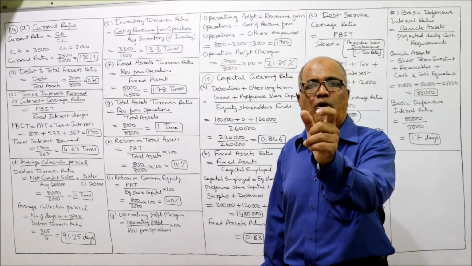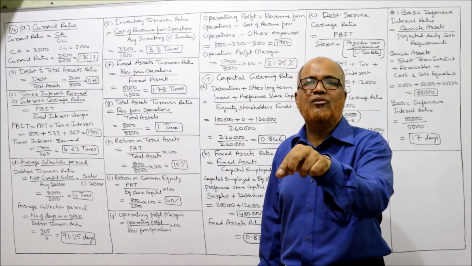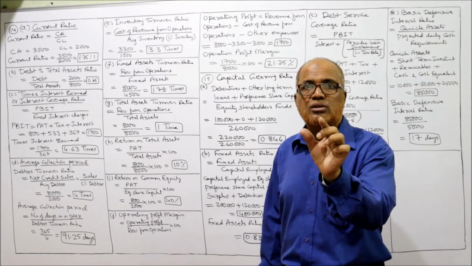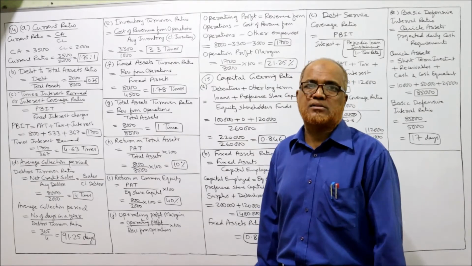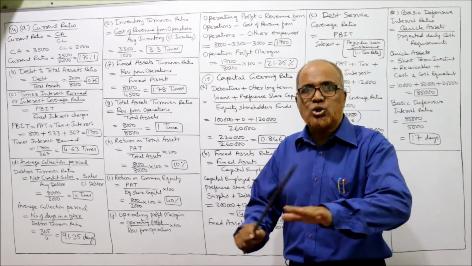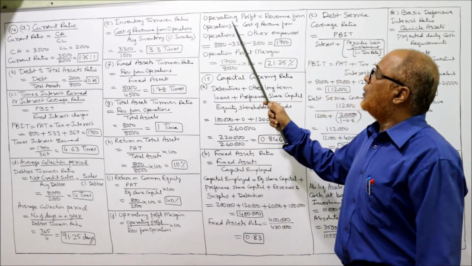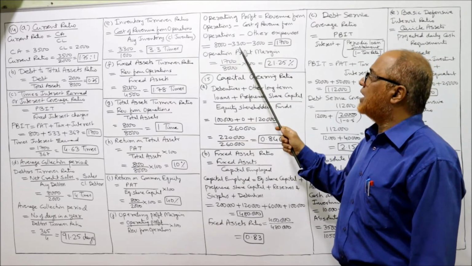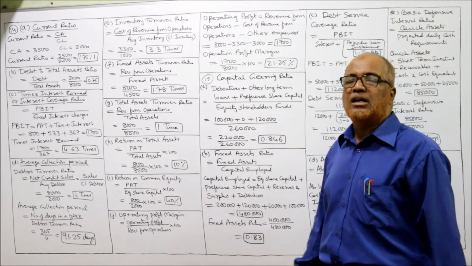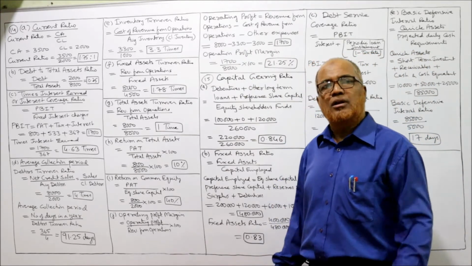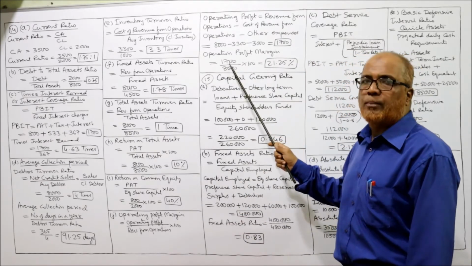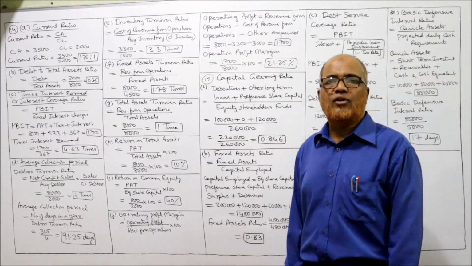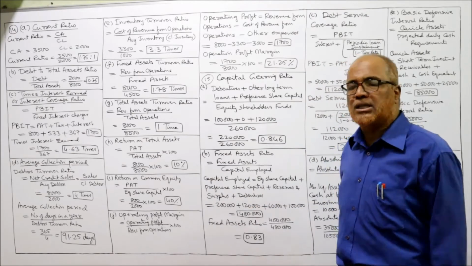So how do we calculate operating profit? We'll take revenue from operations minus cost of revenue from operations minus other expenses. Don't deduct finance cost, because finance cost is a non-operating expense. So 8,000 minus 3,300 minus 3,000, 1,700 rupees is the operating profit. Now simply substitute: operating profit 1,700 divided by revenue from operations 8,000 into 100 is 21.25. Operating profit margin is 21.25%. That's all.